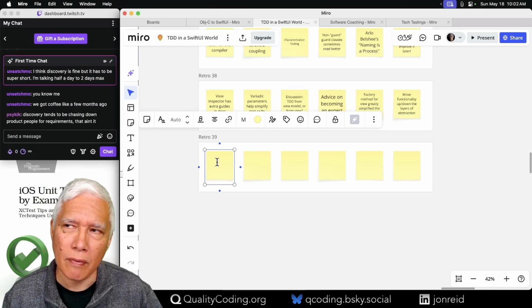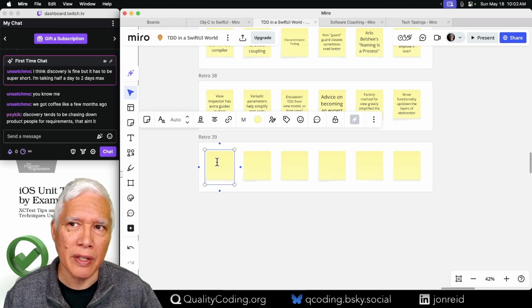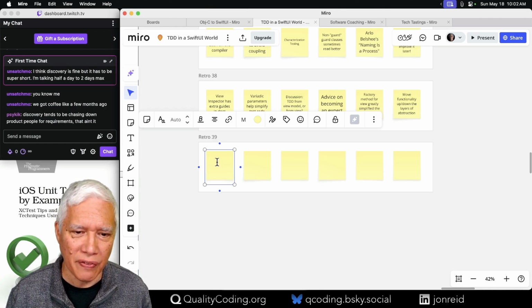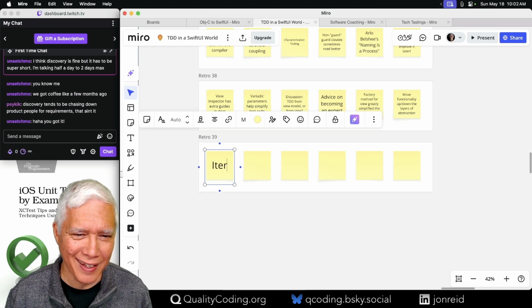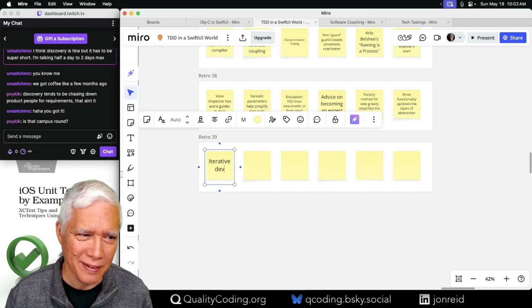So the key difference for me is the ability to work in iterative fashion. I'd say iteration is better than a big plan.